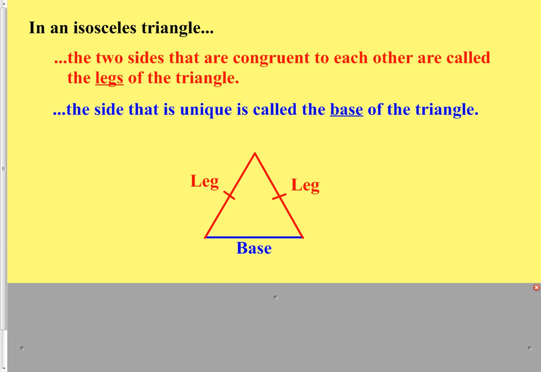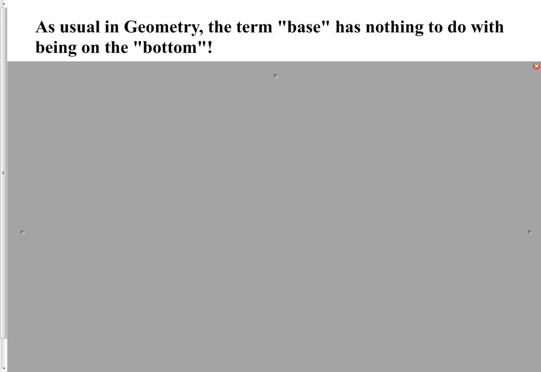There is one thing I need to caution you about, however, and this is something you're going to hear over and over in geometry, and that is the term base. In the English language, when we think of a word like base, base typically means bottom. It means something that is usually sat on by an object, like the base of a glass or the base of a statue. It's the underneath part, the part that holds everything up.